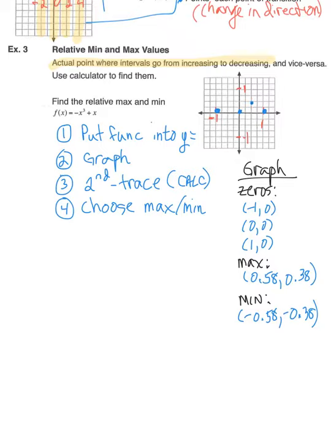So then I'm going to connect those. So you should see this curve happening in your graph. So right here, this right here is your relative max, and this one right here is your relative min. And that's it. That's all there is to that. Use your calculator. It is your best friend right now. Let's move on.